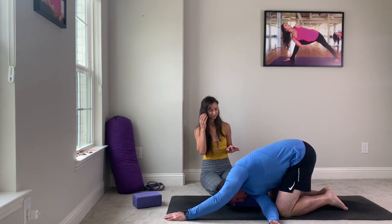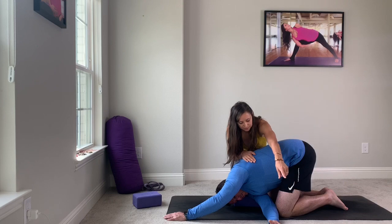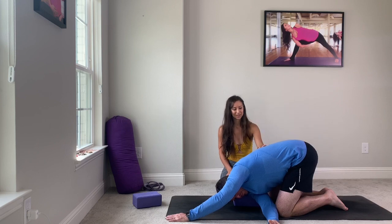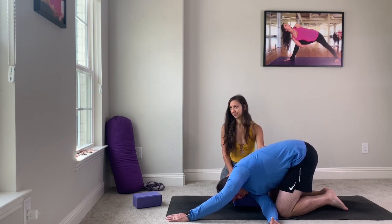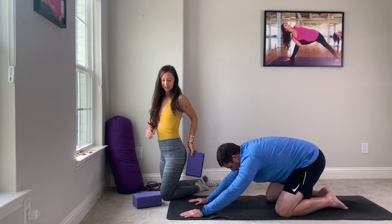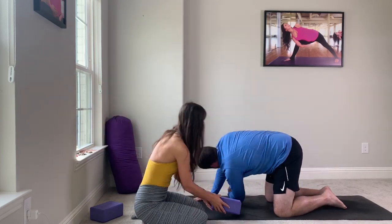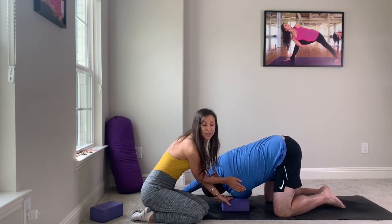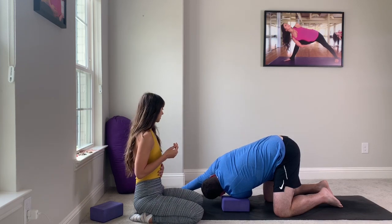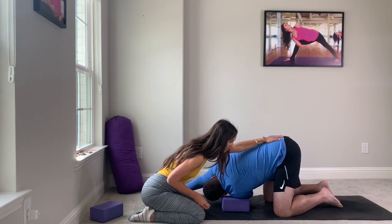This left arm can extend up over your head, or you can take it and tuck it back into the right thigh. Does that feel good? If you need a little bit more, extend this left leg out beside you. If you don't need more, leave your knee where it's at. Two more breaths here. Unraveling back to child's pose, we'll take it on the opposite side — the left arm will thread underneath the body. That left shoulder can be on a block if it needs a little bit more support. We take three deep diaphragmatic breaths here, starting at the base of the belly, moving all the way up, and then riding that wave back down to the tailbone.